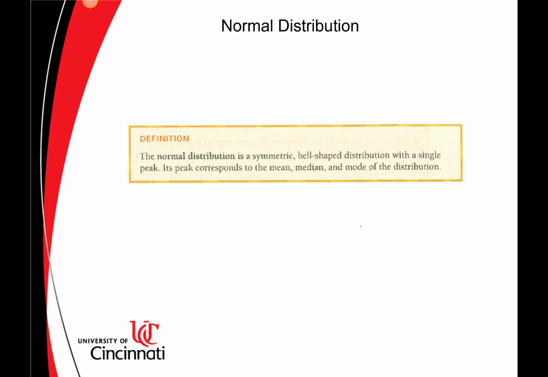Normal distribution is symmetric. Same amount on each side. Bell-shaped. Most is in the middle. Just a little bit out on the outer ends. The peak, that high point, is kind of cool because ideally that is the mean, the median, and the mode, all three in one place. How much better does it get than that? No matter how you measure it, it's the same thing.